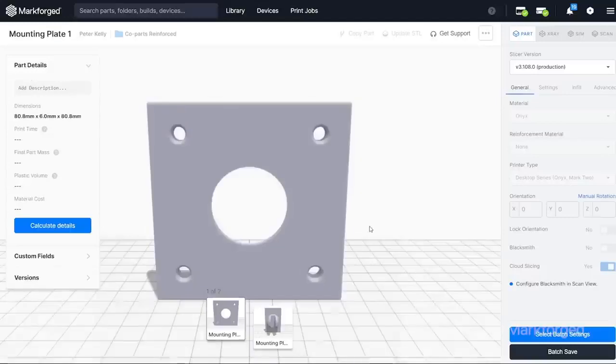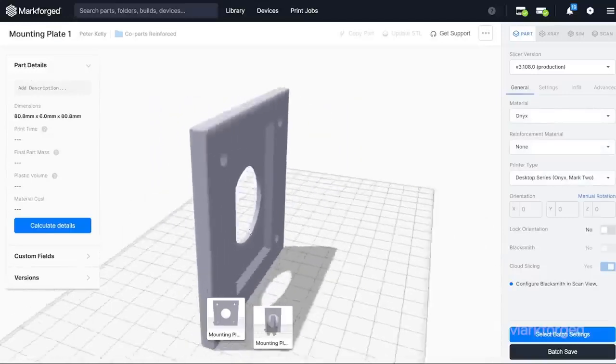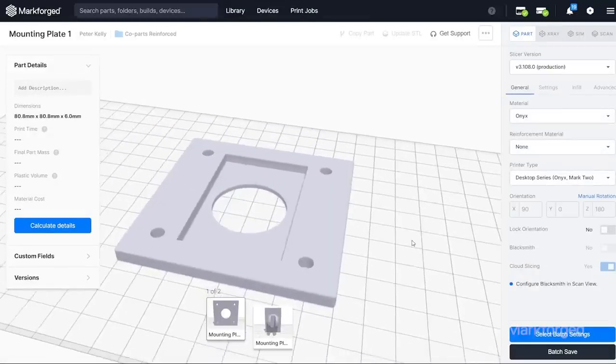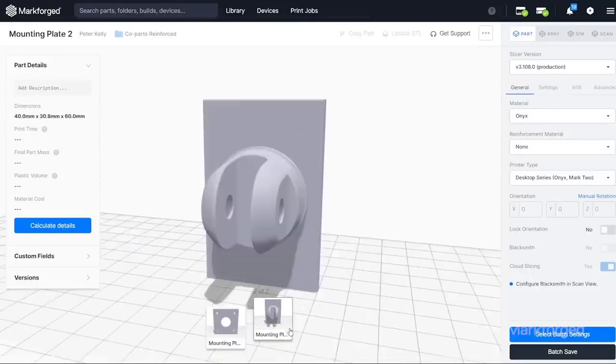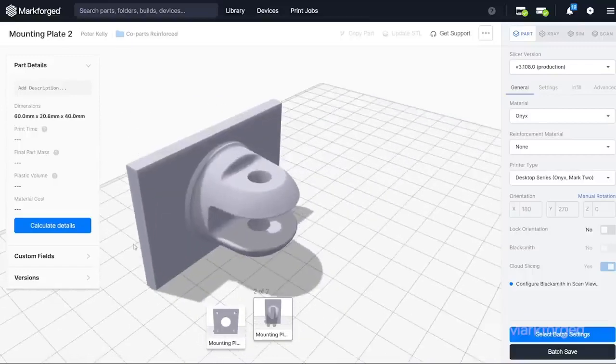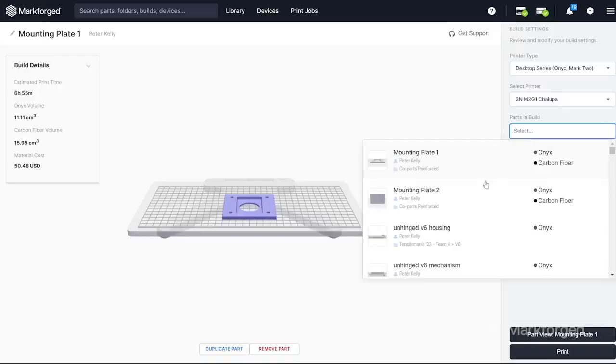and import them separately. And here I'm going to be selecting the optimal orientation, like we discussed before. And for this part, it'll be laying flat like this. And for this one, it will be laying in this orientation. Okay, now that we have both of our parts sliced, we can add them to a build and put them together.